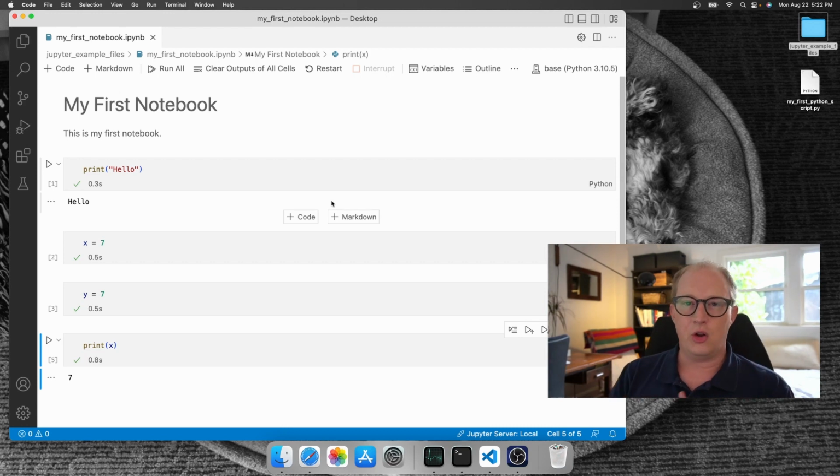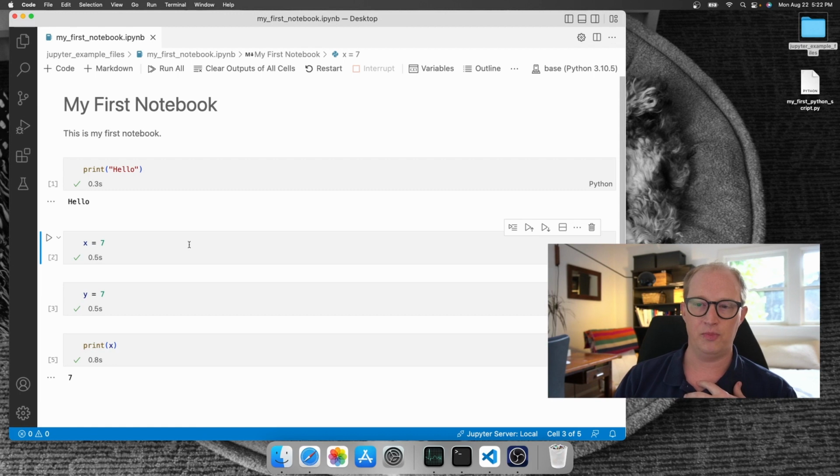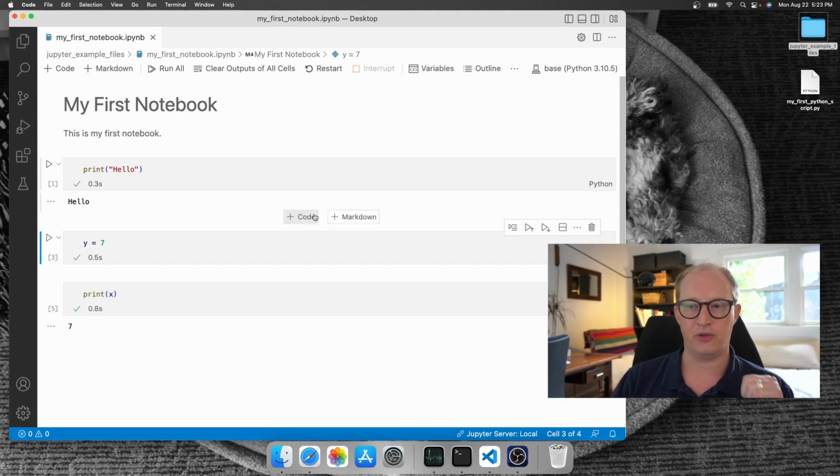Now, the last thing to note about Jupyter Notebooks is something that sometimes gets people into trouble. A notebook is basically just a document that contains a lot of code. Now, if we run that code, the code gets executed against a Python session that's running in the background. But people sometimes run into trouble because they will do something like define a variable. Say here we've defined that x is equal to 7. They've run that code. So now in the Python session that's currently running, there's a variable called x that is equal to 7. And then when they're playing around with their notebook, somehow they delete that particular bit of code.